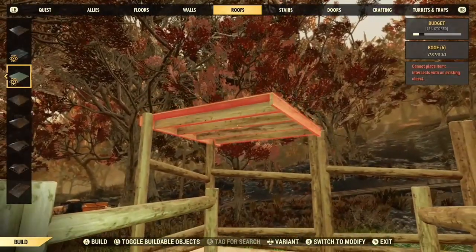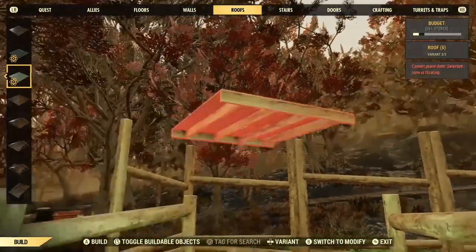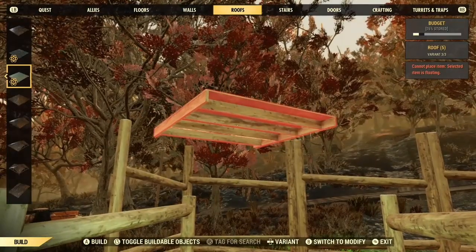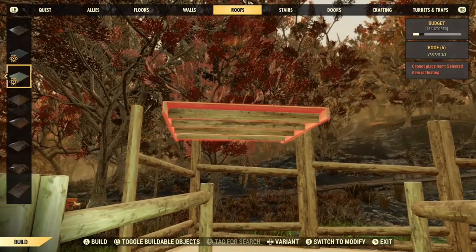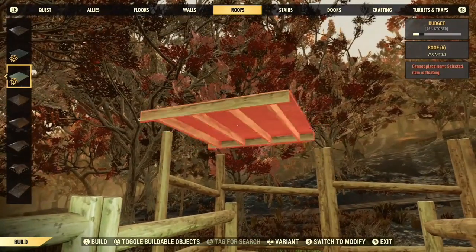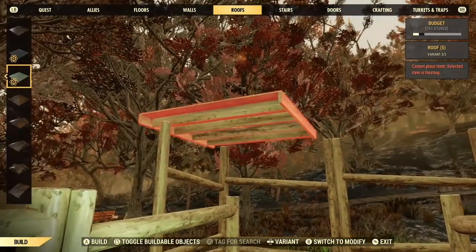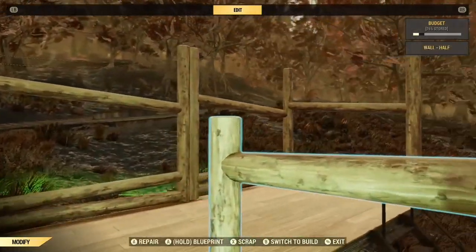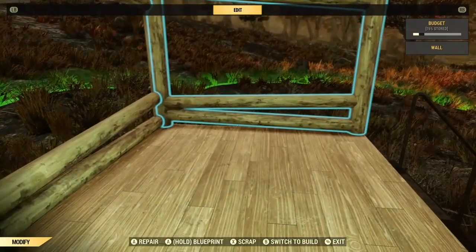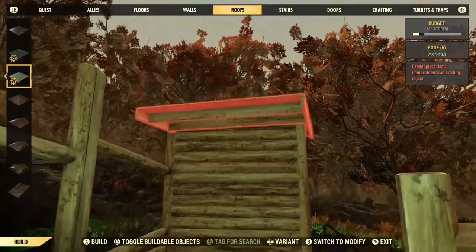Go on? Ah, I didn't know that. The roof. No, it won't. There we go. It says it'll go on. Come on, you pain. Cannot place. Ooh, intersects with an existing object. If this happens and you do it wrong, like I've just done, you only need to repair one wall.